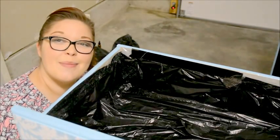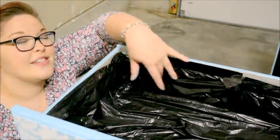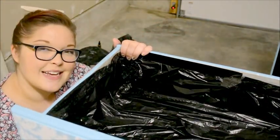For this one, you are going to need some wood screws, an electric drill, and a partner in crime. You need one person to take care of the drill, and the other person to hold the leg on the bottom and let them know if it's going in and if it's tight enough and whatnot. And I would recommend screwing on the legs before you put on the plastic. That's why this is already lined, because I accidentally made a mistake and did it beforehand.